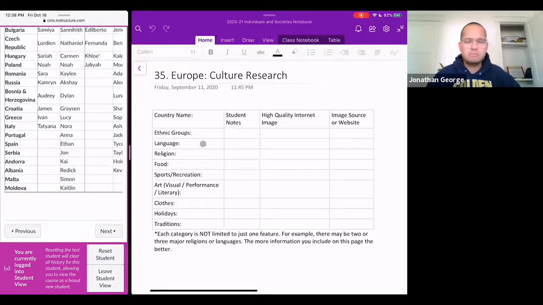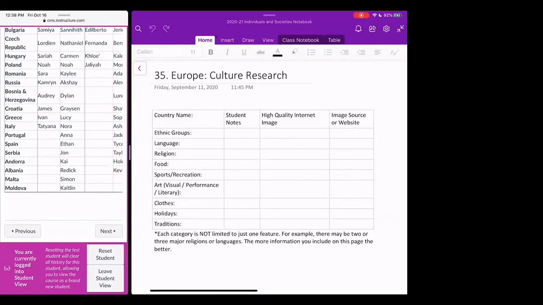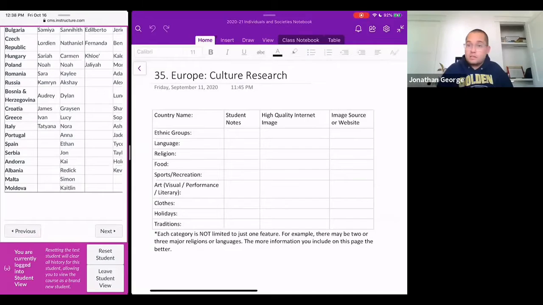Ethnic groups, language, religion, okay, the food that is common in these areas, sports and recreation, art, what art is common or famous from these countries, or what artists are popular right now from these countries, then the clothes that they wear, and it may be fairly normal, similar to when we were looking at Latin America.